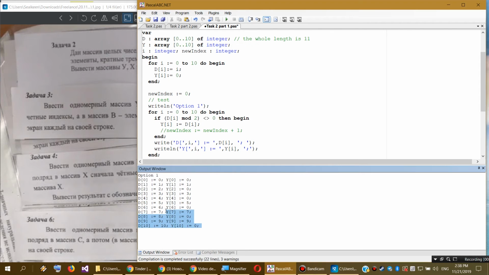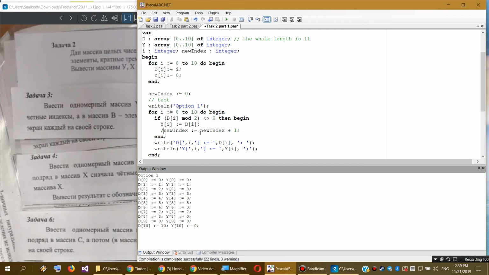Right, those numbers are here in a random order, I mean, in the order of where they were in the initial first array, and we need to place them one by one following each other. And what's wrong here?